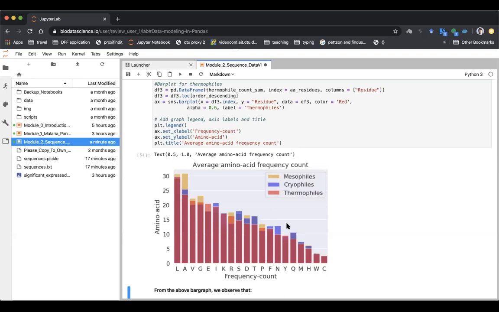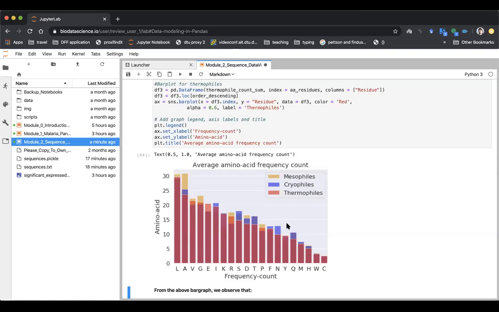I would say that even though this plot is quite good, I don't think it's a nice way to see the difference between the data sets. You have a few problems here. The bars overlap with each other, so it's not really possible to compare them easily.